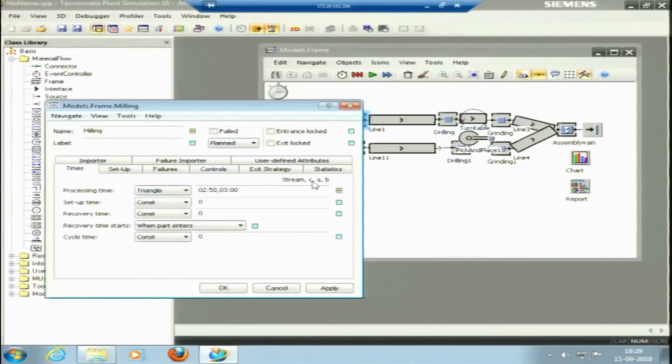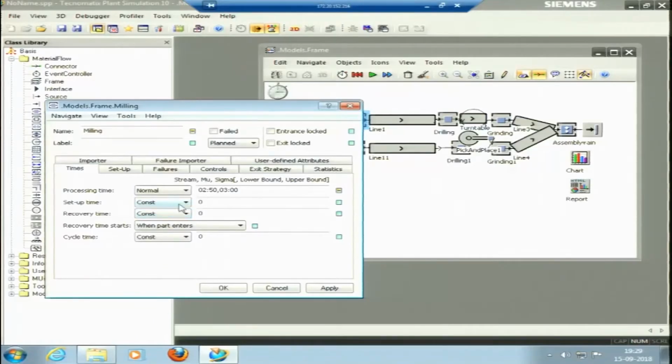When it is repeating, I am talking about the past data. In the past data, I have 5 or 6 observations. I know this is the minimum value, this is the maximum value, but there is one value which is trying to repeat the maximum number of times. So, I can pick the triangle distribution. Based upon the past data, if I have a lot of observations in the past, I can pick normal distribution.